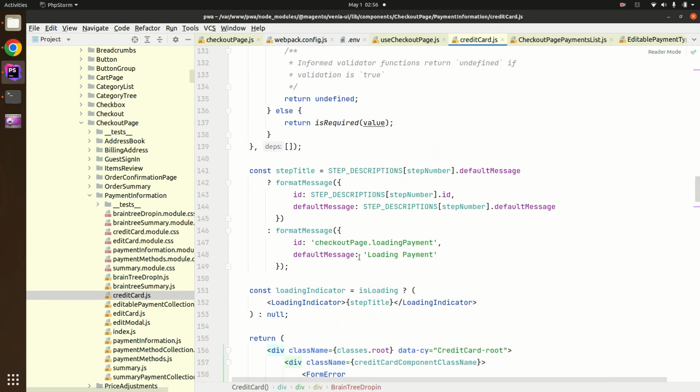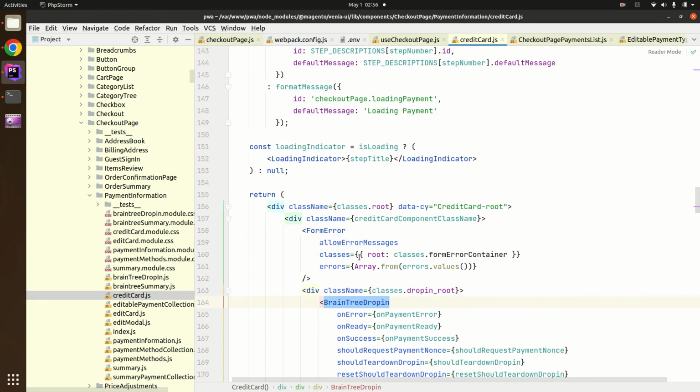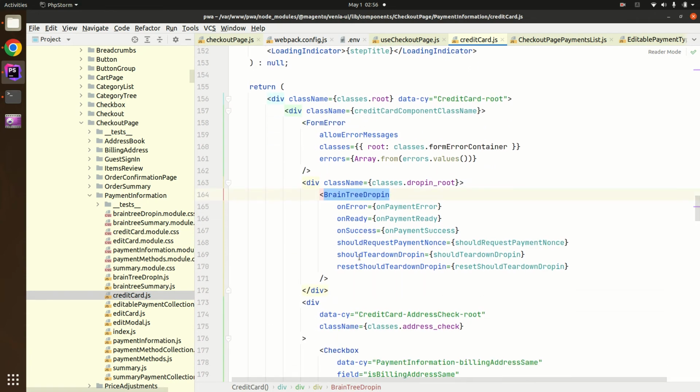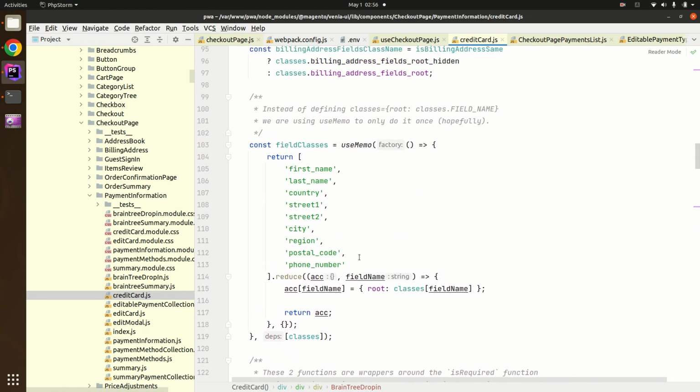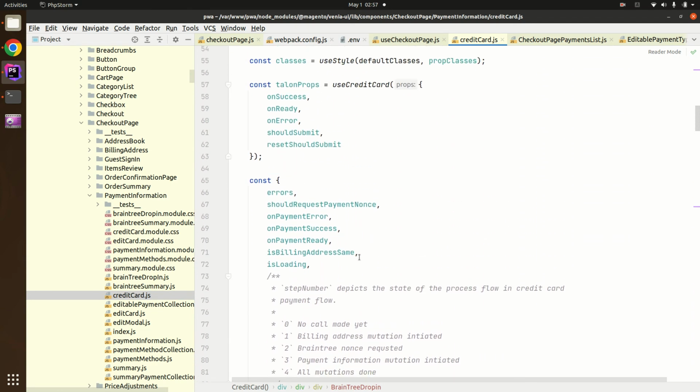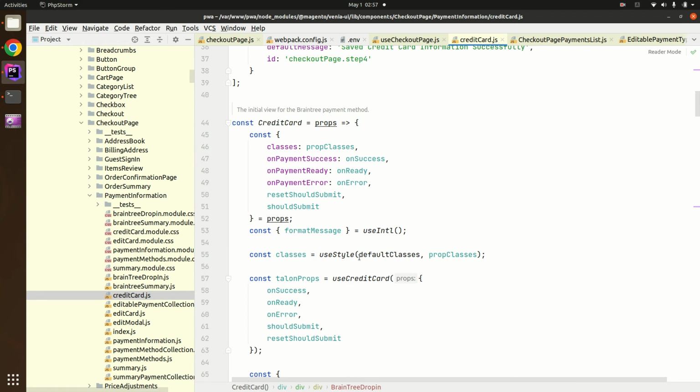I think the important implementation detail here is to have those hooks correctly used, which are props, past, should submit, reset, should submit, on payment error, on payment ready, on payment success, and this should submit.